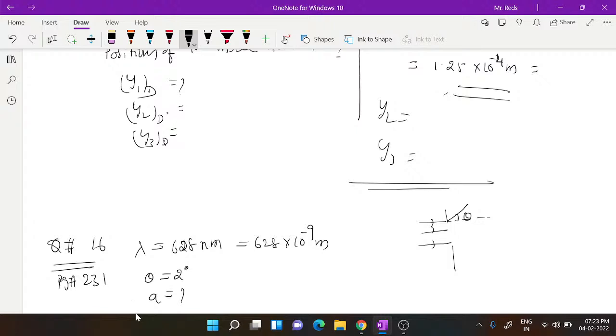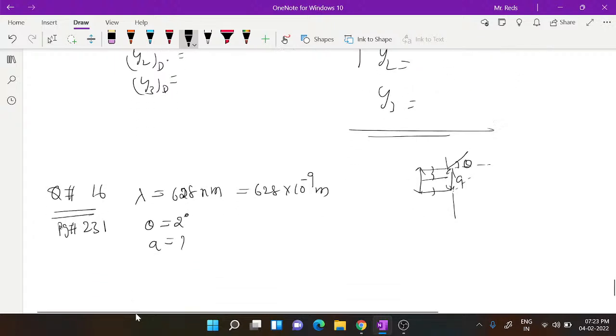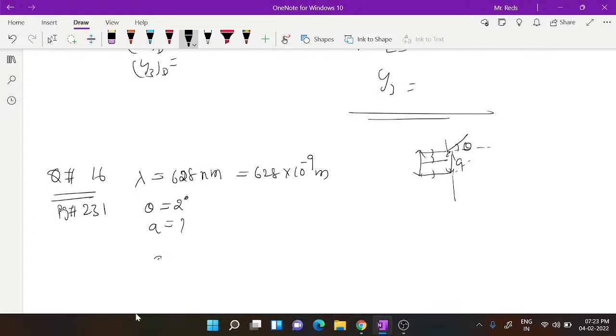This theta is 2 degrees. Instead of passing directly, it bent by the 2 degree theta. If so, what would be the size of this aperture? Let us consider the size of this aperture is A. So what is the path difference relation here? A sin theta is equal to n lambda, which is the condition for diffraction minima, right? Is anything mentioned about this here?